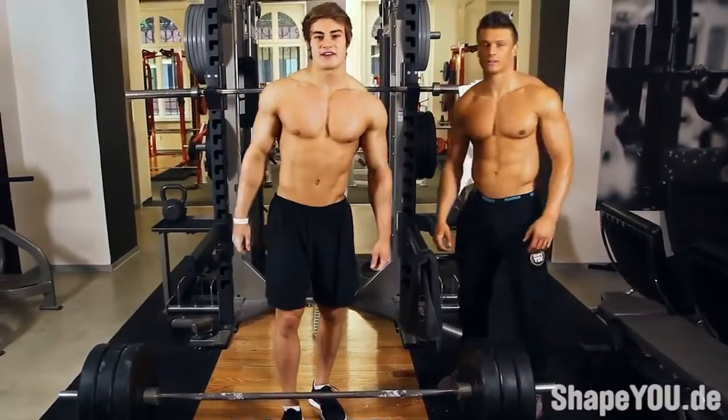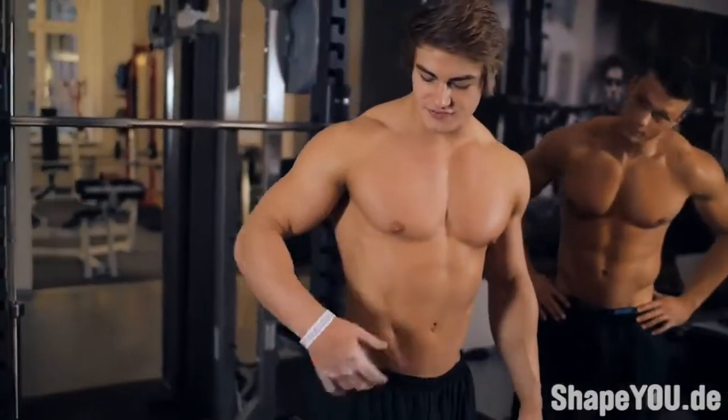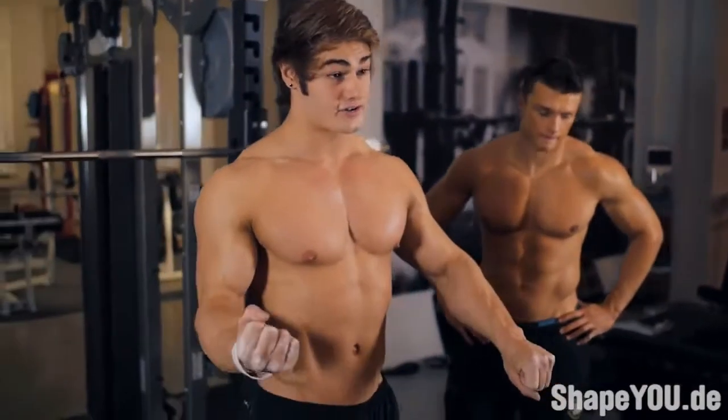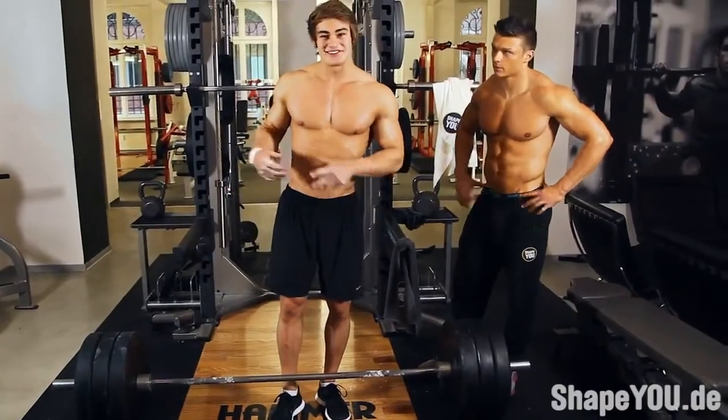Alright guys, we got our second set right now. We're gonna do 8 reps. We bumped the weight up to 315. So we're gonna switch from an overhand grip to a conventional overhand-underhand grip. It's gonna help us hold onto it, get a little bit heavier.